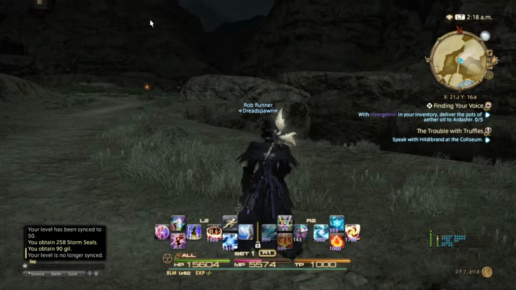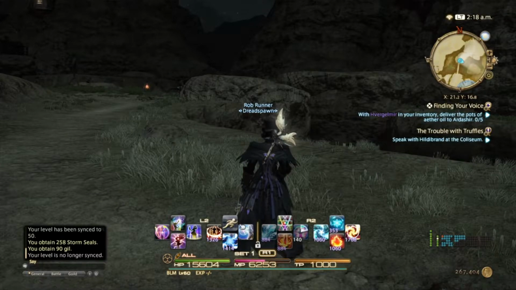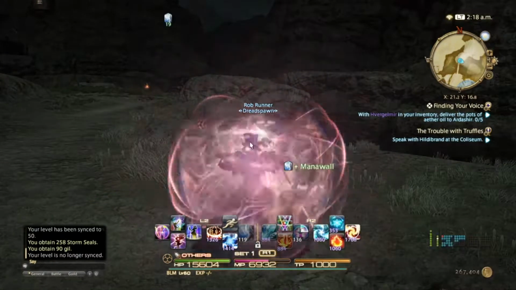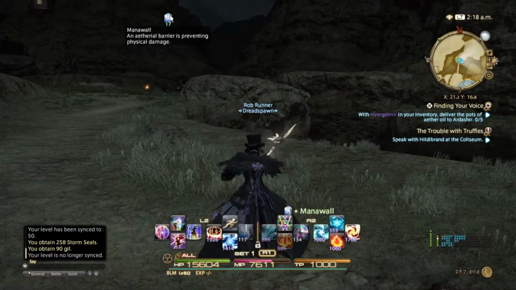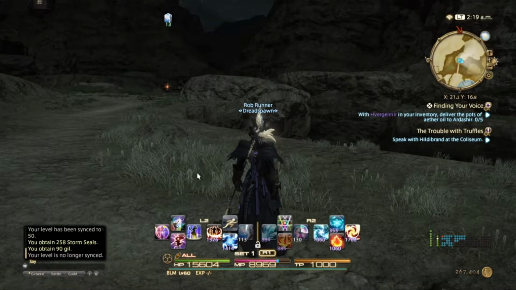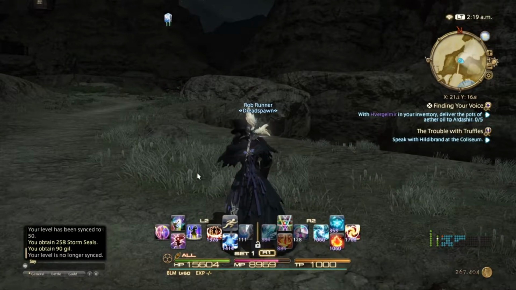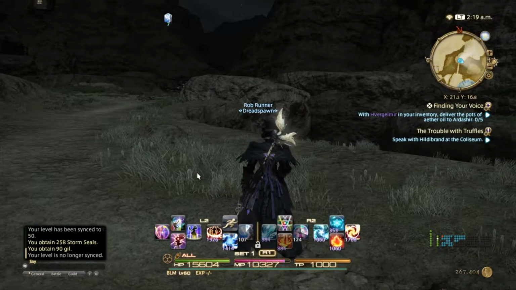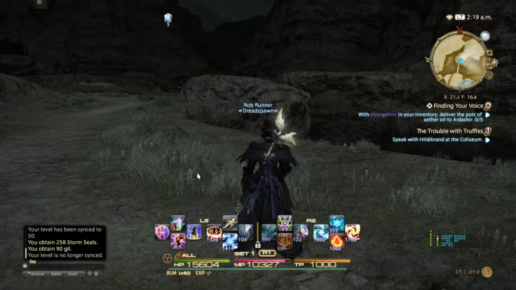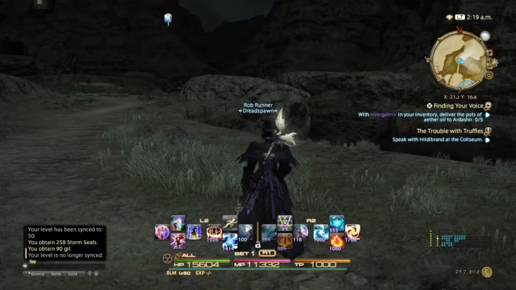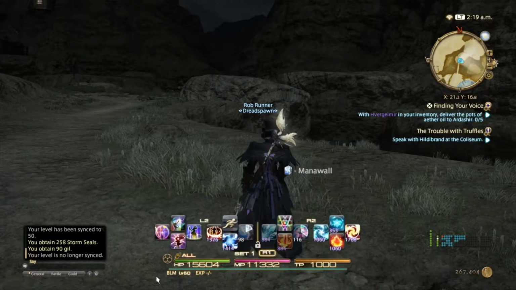Examples of buffs on this class would be this ability right here called Mana Wall, which if I use, you'll see it up here, and what it does is it increases my physical damage resistance. That means when I'm hit with an attack that physically connects, so if somebody swings a sword at me, it reduces the amount of damage it'll do, which is the amount of HP down here that it'll take away from you, the amount of health points.